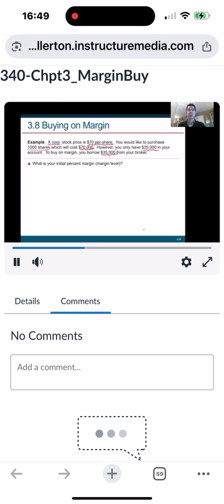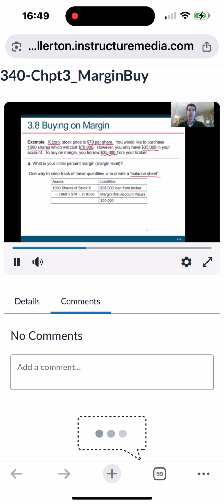So here's my very structured way of looking at these. We're going to do a little balance sheet for our account. If you remember from your accounting, not that I'm great at accounting, a balance sheet looks like this. On one side, I've got assets, and those are all the things of value sitting in my account. And on the other side, what do I have? I have liabilities.